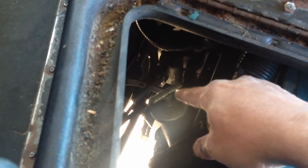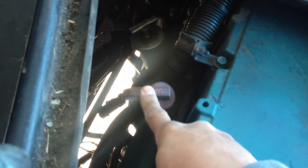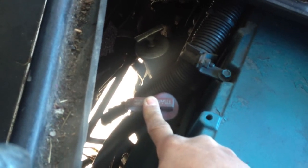Then I go in the bus, open the engine compartment, and then I check my oil level, make sure it's between add and full, and the oil is in good condition. My transmission fluid, make sure it's between add and full, and in good condition.